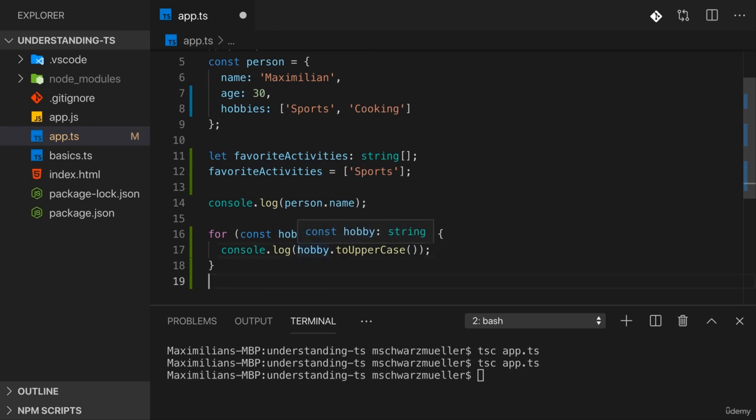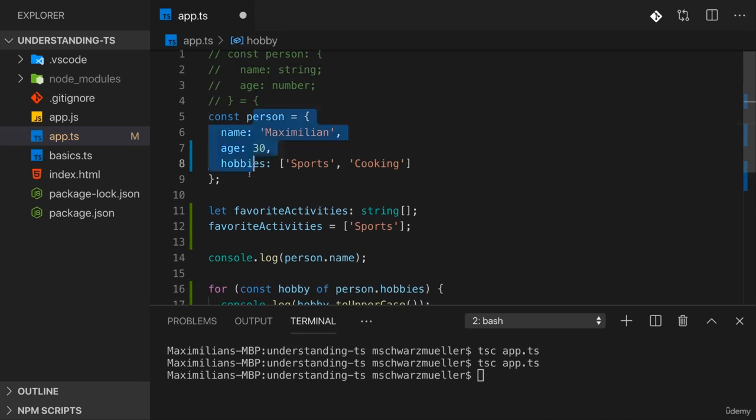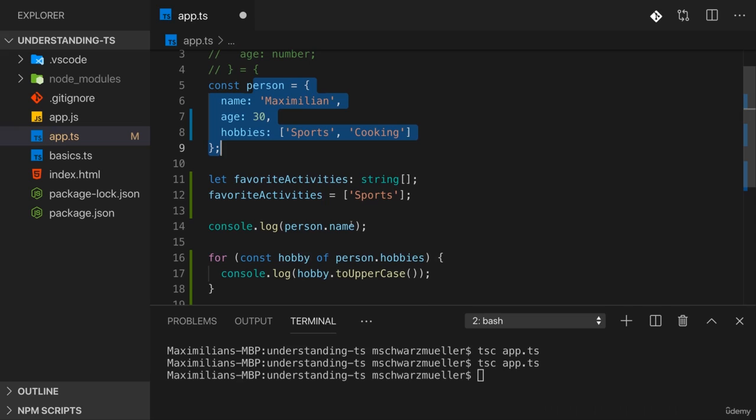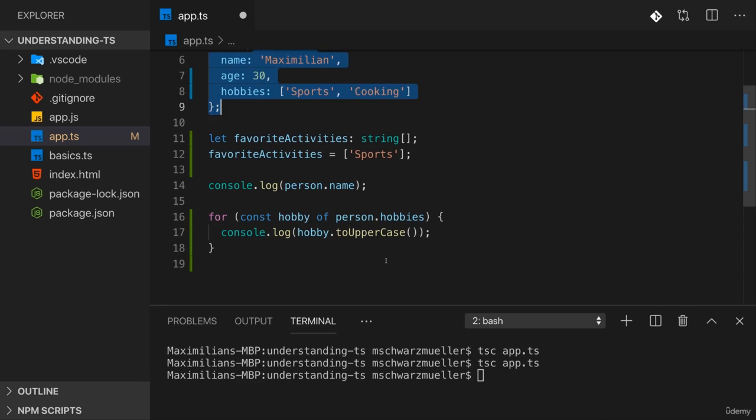And therefore TypeScript offers us great support down there and allows us to do anything with hobby that can be done with a string, because it knows with certainty that hobby will be a string because of the types we set up there. And that's really flexible and of course a great feature which makes writing code a lot easier, way more flexible and secure.